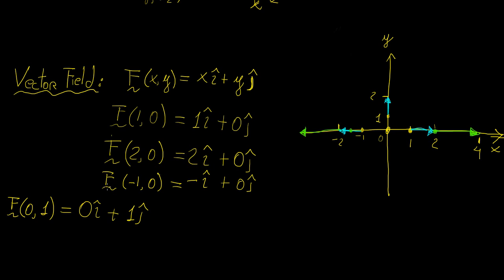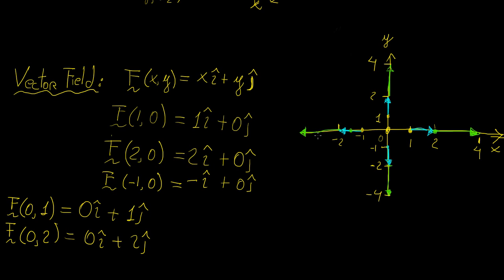So we have 2 here, and then if you do the same for any other quantity, so let's say the vector at the point 0, 2, you're going to have 0i plus 2j. So you have a vector that is starting off at this point, and it is now moving 2 units along the y direction. So it is moving straight up all the way to point 4. And you're going to have the same thing happening down below. So you start off here, you have a vector of unit length 1, then you start off at -2, you're going down all the way to -4. So let me just draw this here, -1. Here you have -2, -4, and so on and so on.